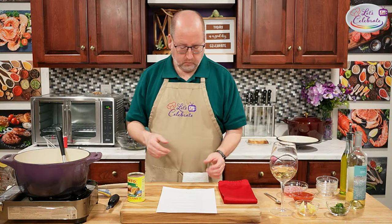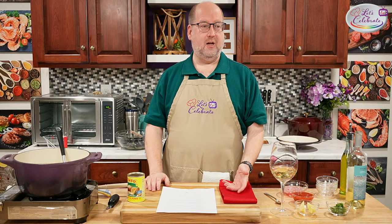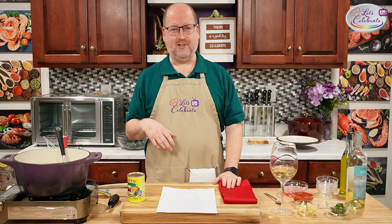So eating them raw on the half shell is wonderful. Of course, there's fried clams, which I almost bought some frozen fried clams, and then I couldn't bring myself to do it. Here, address this one.